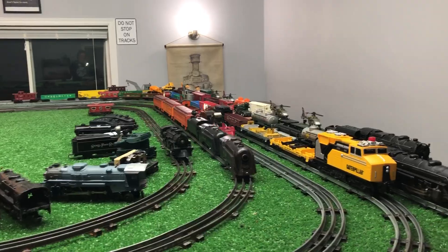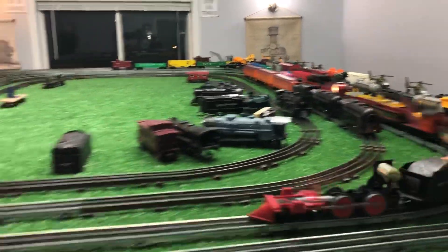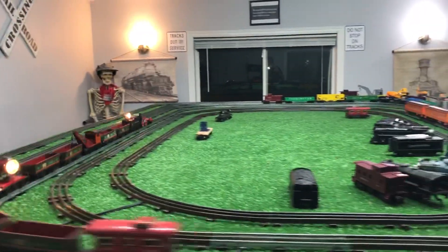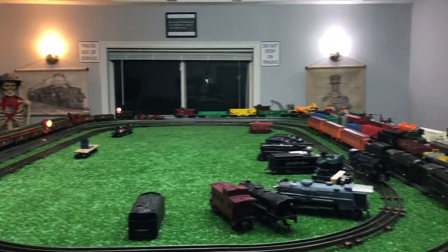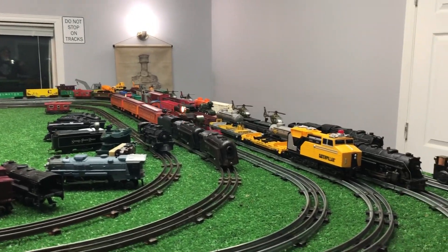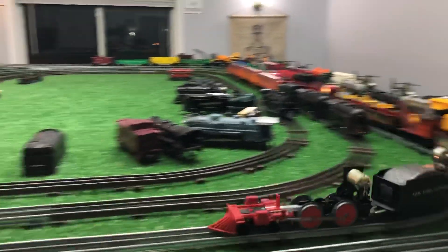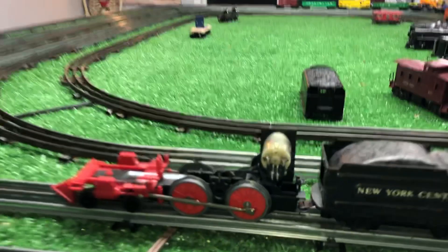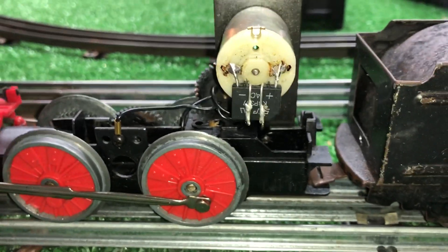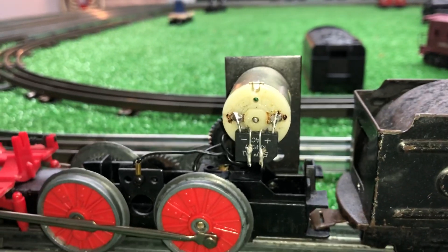This rectifier doesn't even get warm, so that'll last virtually forever, and it's small enough to go directly on the motor itself. It's inexpensive, it's easy to do, it's quick, it's simple. Best of all, of course, is the fact that it works. In this case, that rectifier is small enough to mount directly on the rear of the motor itself.